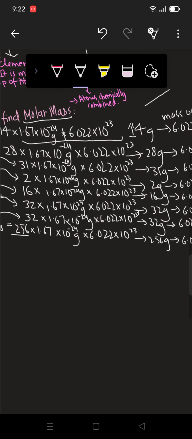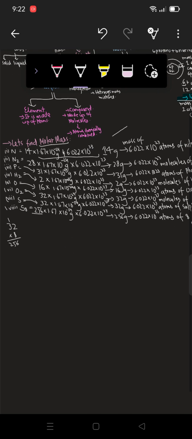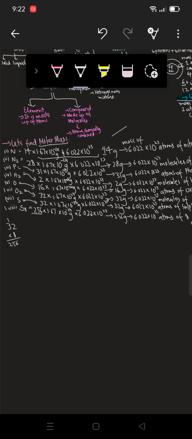Okay, so as in the last video, we have discussed and calculated the molar mass. What was molar mass? Molar mass was basically the mass of 6.022 into 10 to the power 23 atoms or molecules of any element or compound, right? And 6.022 into 10 to the power 23 was the Avogadro number, which was calculated by Italian physicist Amedeo Avogadro. Alright, and we have just learned how to calculate the molar mass.